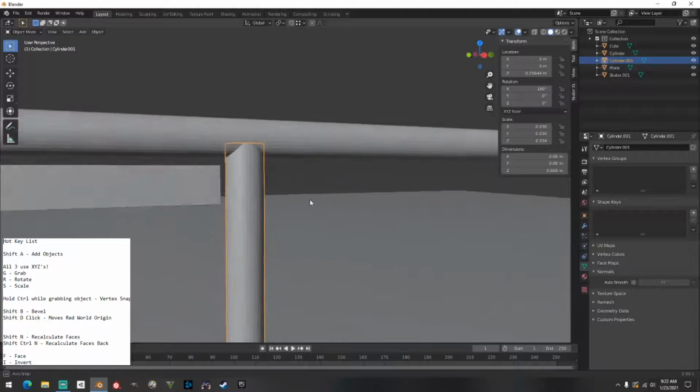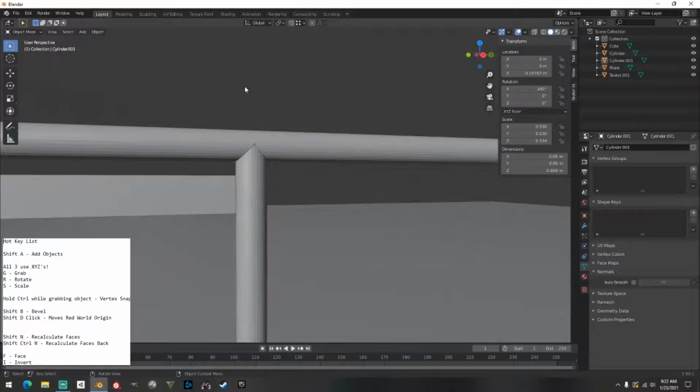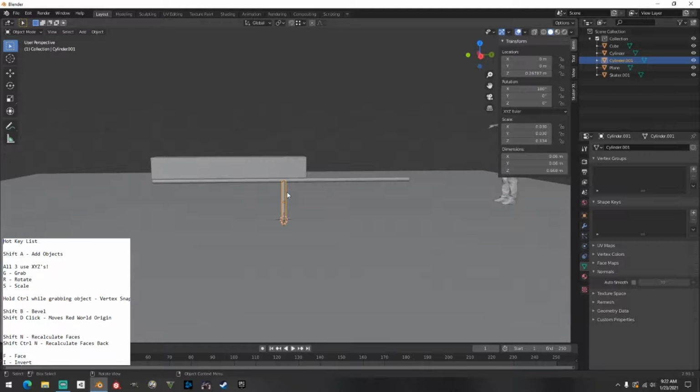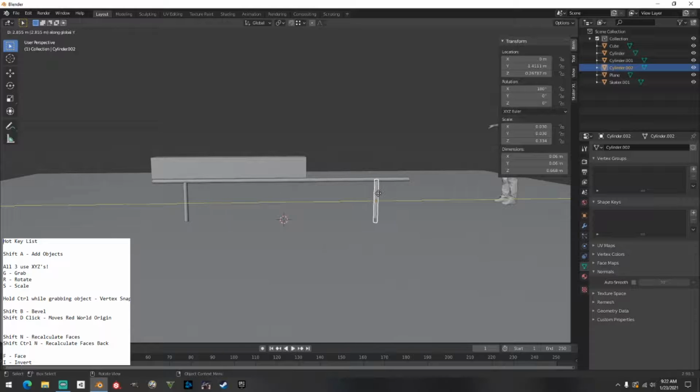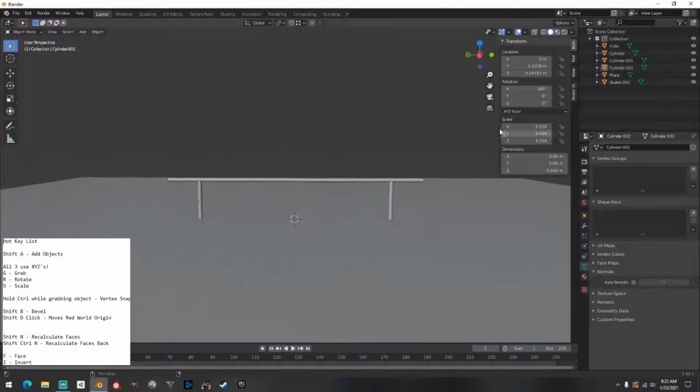What you want to do is come in here, really get in here and see. You want this part right here on the rail to just go in. So you want it kind of like that. The reason for that I'll show you later on, but you're gonna hit G and Y and you're gonna move it to wherever you want it. Then you're gonna hit Shift and D, Y, and you're gonna move another one to wherever you want it on the rail. That's how you can make your normal type looking park rails.